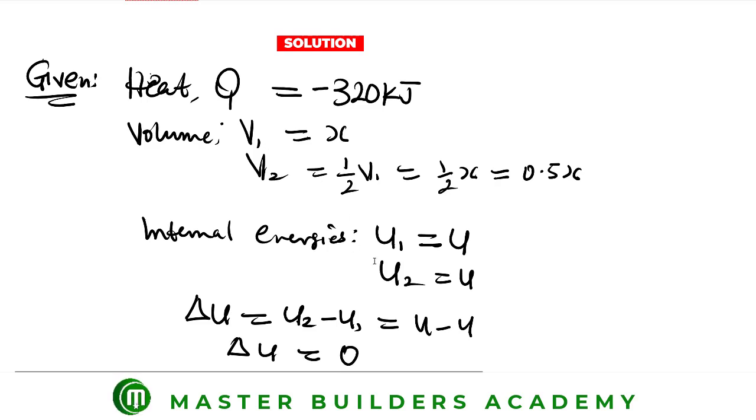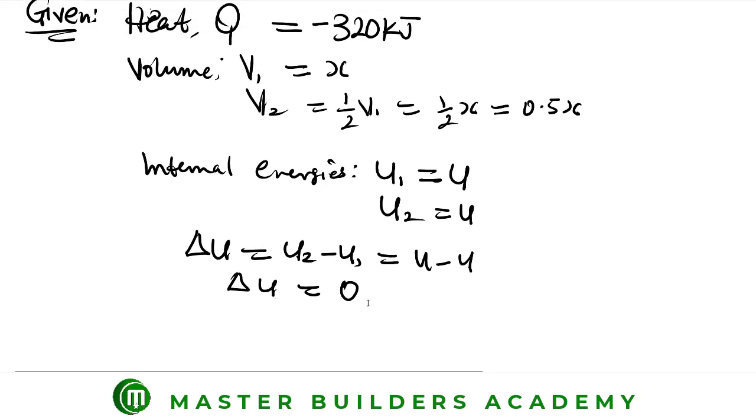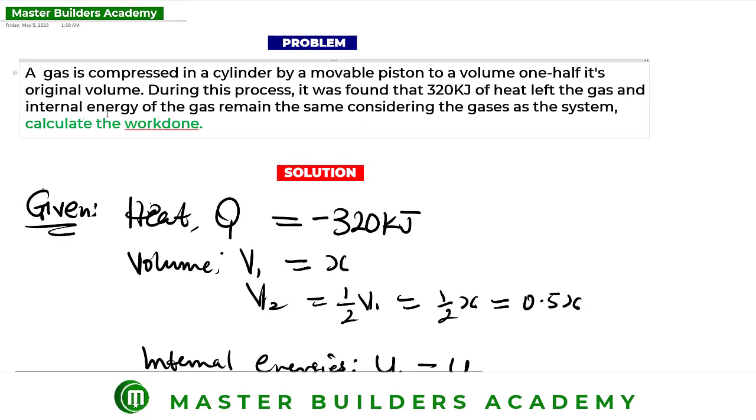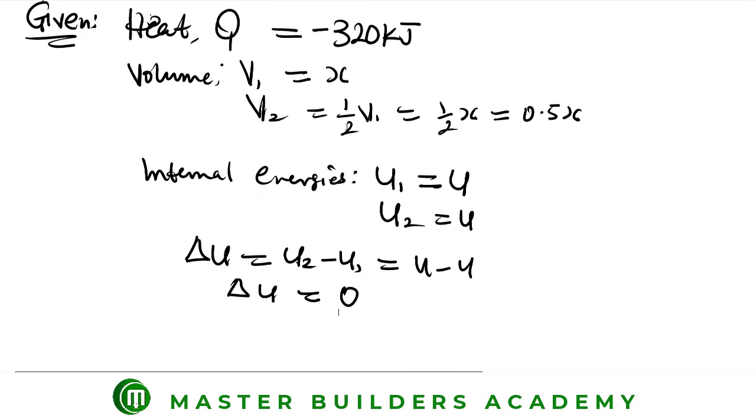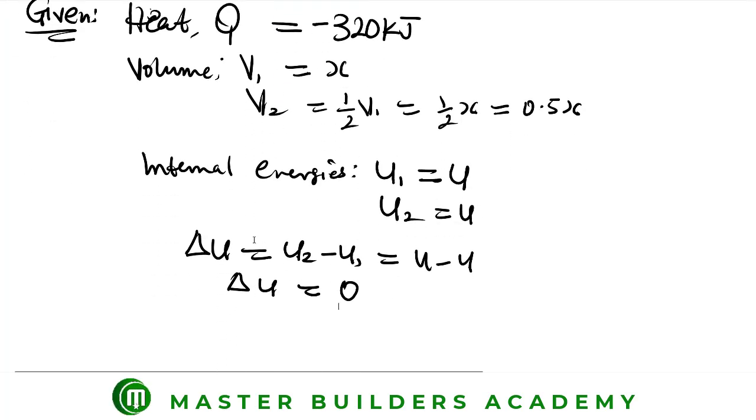Now, whether you do this, I just use this aspect to show you what I have here. From U1 equals U, U2 equals U, and then change in U is equal to U2 minus U1, and both equal U minus U, and then we have 0. It's just to show you how we arrive here. But just understand that anytime you have a statement like this, internal energy of the gas remains constant or remains the same, it means that there is no change in internal energy. And anytime there is no change in internal energy, the change in internal energy is always taken as 0.